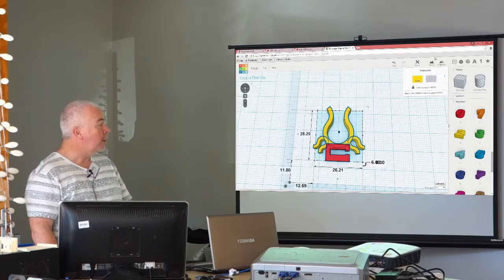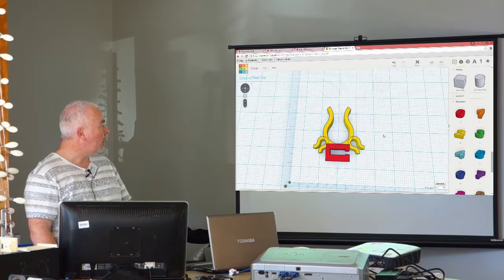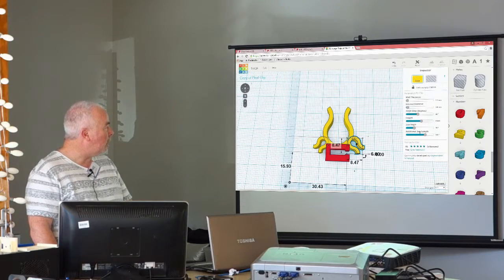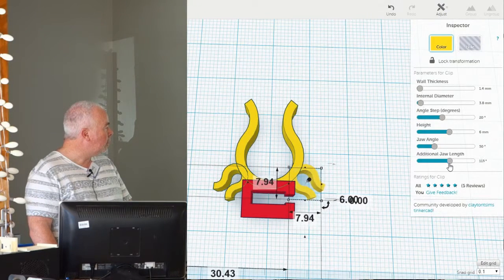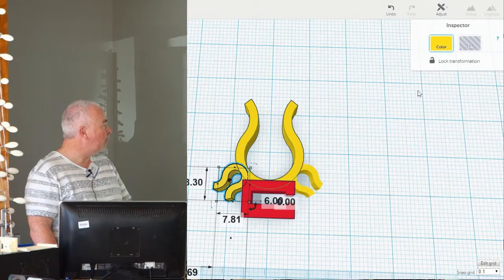Should you, just before you do, should you rotate that right hand so it doesn't get in the way of the slot bit? Yeah, you could. I could also do this. A draw length, I'm going to shorten that one down a little bit. And you'll actually print a bit quicker as well. I'll do the same on the other side.